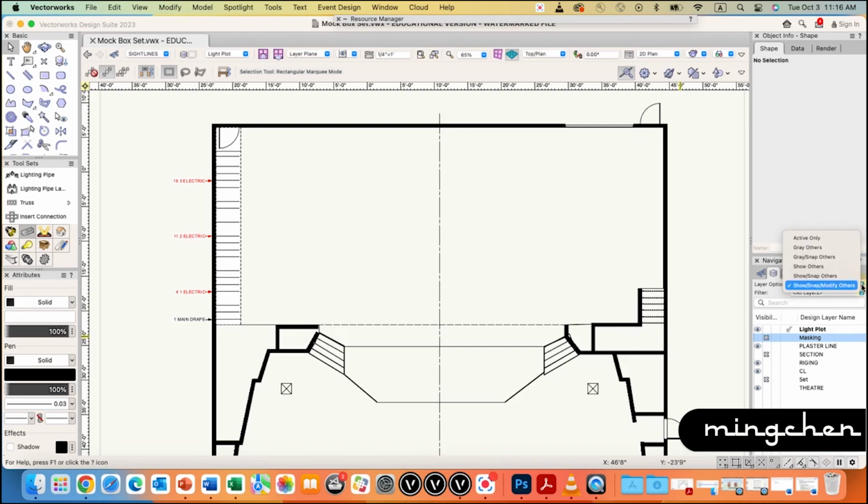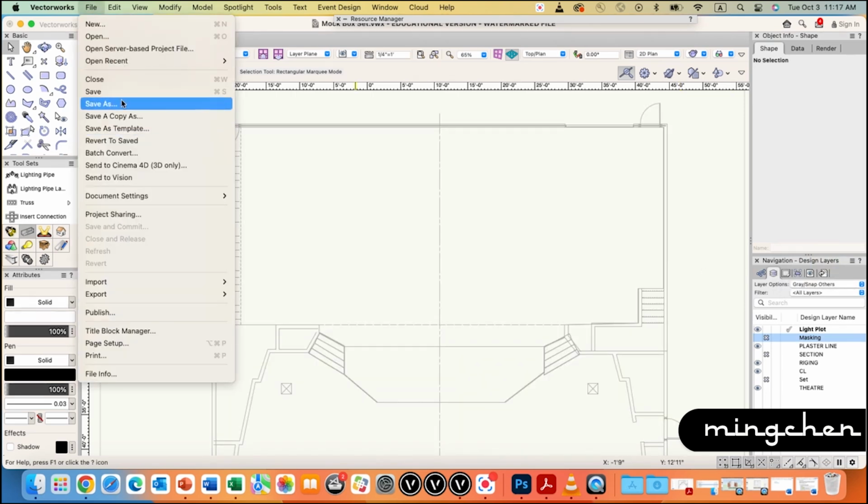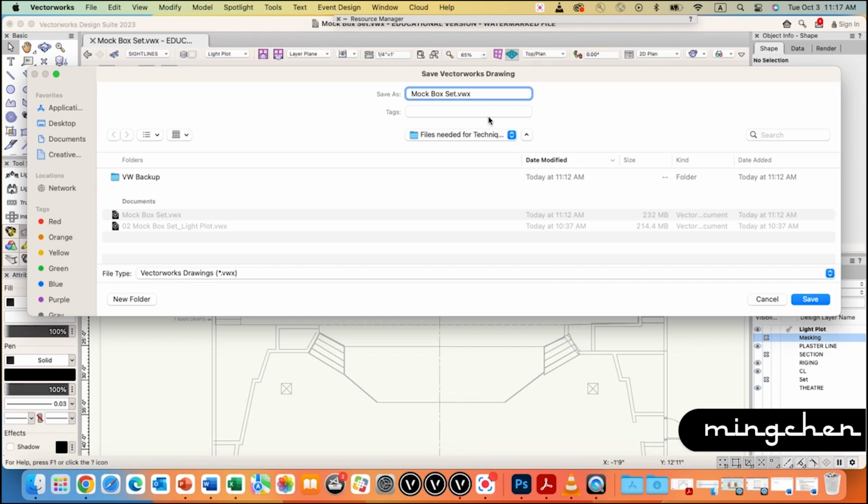In the Layer Options drop-down menu, select Gray Snap Others. Save the document as MoxBoxSet Light Plot on your desktop for easy access.